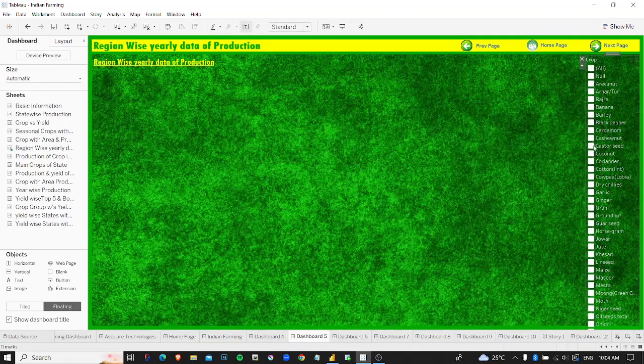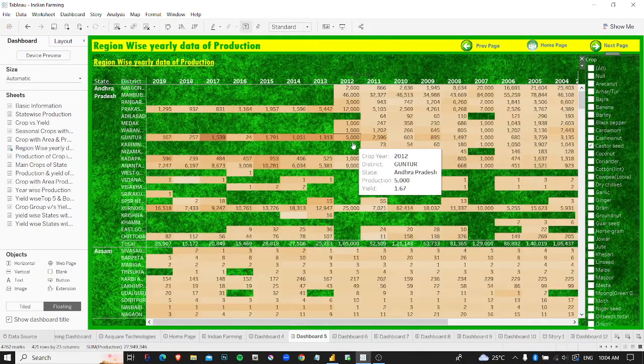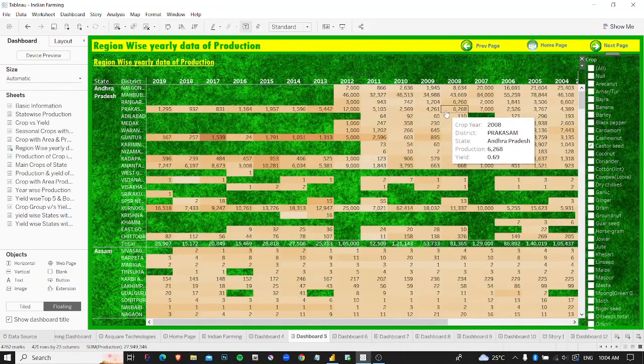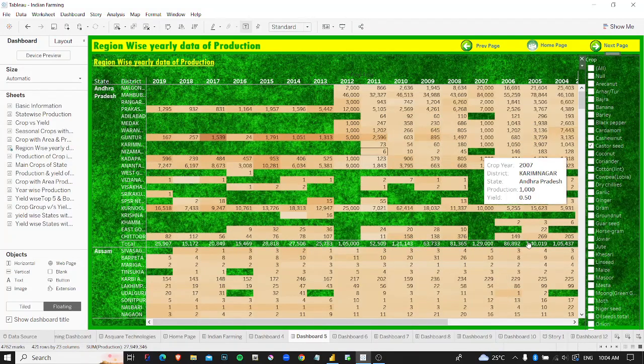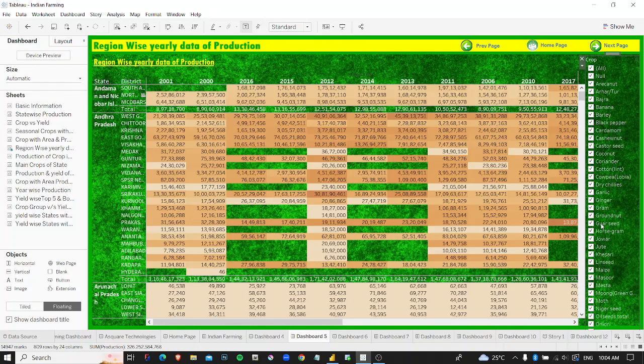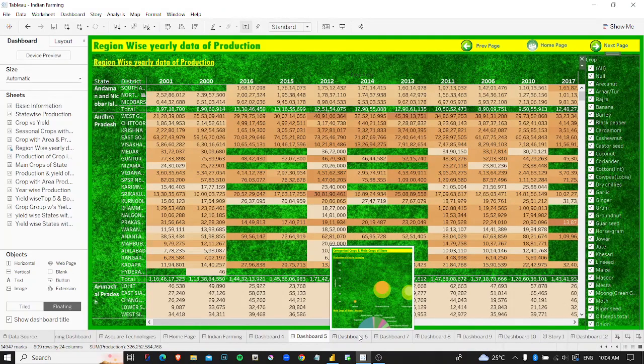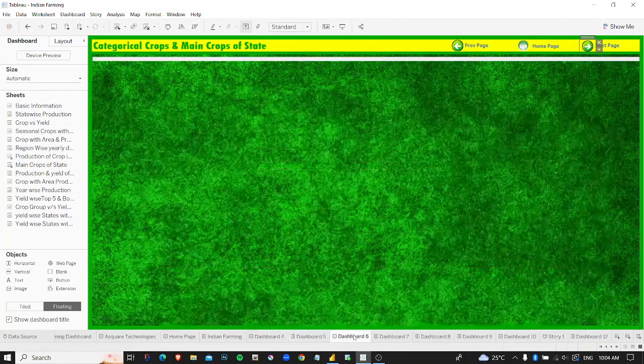If you do the selection, according to your selection, it will be giving you the numbers or values of that particular production in that particular area, in that particular region. Okay, so even you can select two or three, multiple selections also can be done, or single selection can be done, or all the crop selection can be done. I hope this is clear to you. Next we will travel through this particular button.